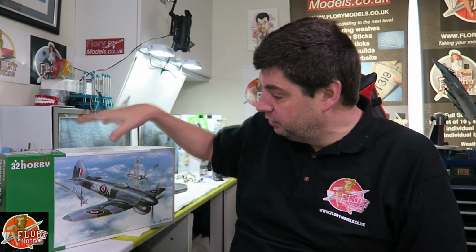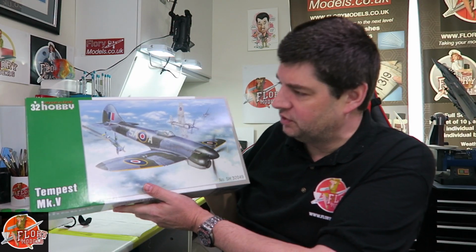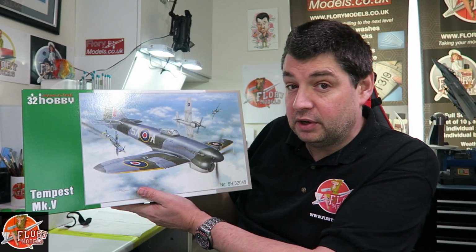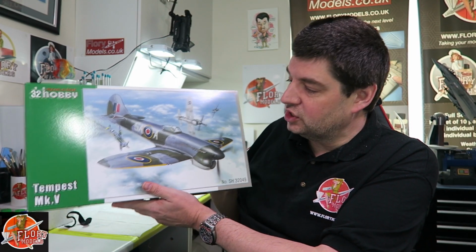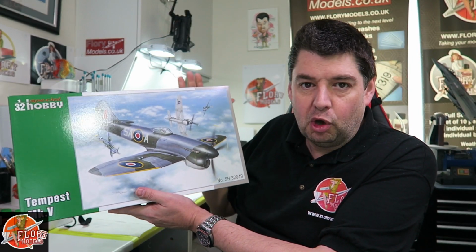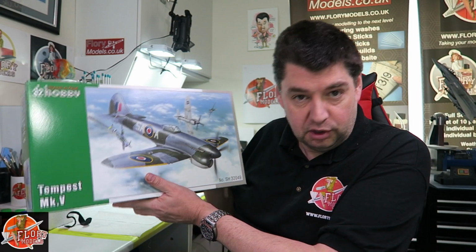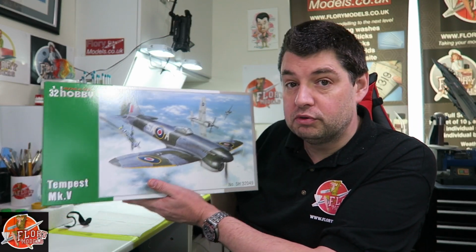Turns out I was sort of right. This particular one is almost like the weekend edition of this particular kit. All the other Special Hobby ones I've seen have always had mixed media, as in a little bit of photo etch, some resin parts, and everything else you really need to make it up to a top-notch model at the end of the day. This particular kit didn't, but as all of you have pointed out, there are other versions of this kit out there that do come with all the really nice bits.